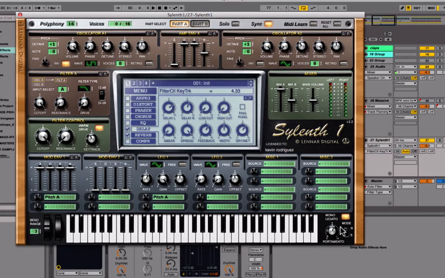And then you're just going to want to turn on mono legato, which is pretty much just going to only play this note. And then I set this to 5.81, and again, that's optional. Everything is mostly filtering, and this is optional. You just have to get the oscillators and the mod envelope part down.